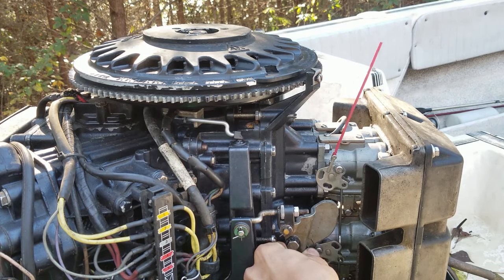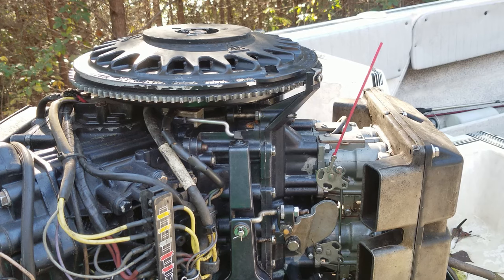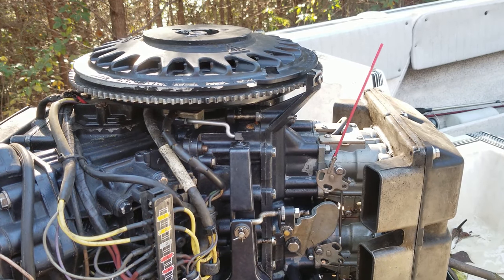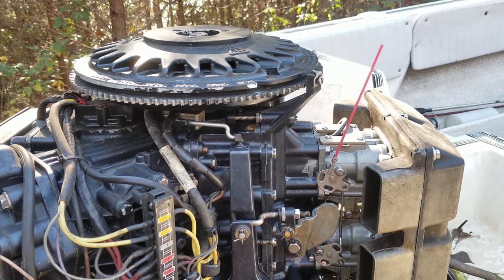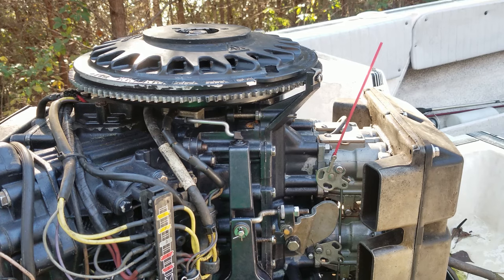You can see I'm barely even pressing on it and you can already see it moving. I'm gonna go up to the remote control up here and move it so y'all can see that moving. It's gonna help you when you're sitting in the seat trying to adjust the cables and all that stuff — you can see when it starts to move. You see the tiniest little movement translates to a big movement up here, and that will help you tune this thing way easier, especially when you go to adjust these little cables down here.